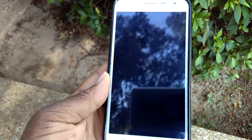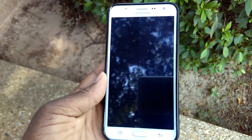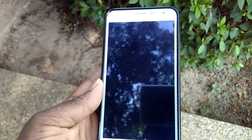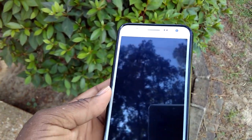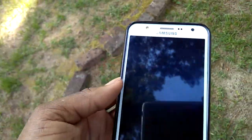Is this phone $100 more worth it? No, I do not. I will not go as far as to say that. Now, if you're choosing between the Stylo 2 and this phone right here, and this phone's back at 229, the Stylo 2 right now at Best Buy is 129. Well, go ahead and pick up that Stylo 2. I'm telling you right now, go ahead and pick up that Stylo 2.